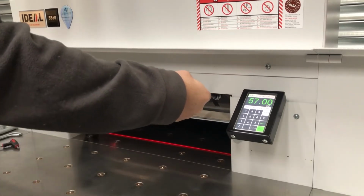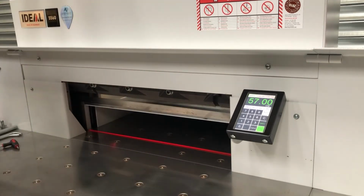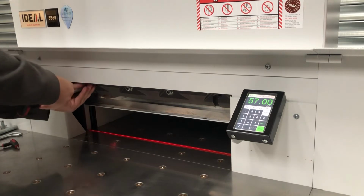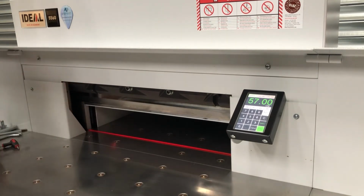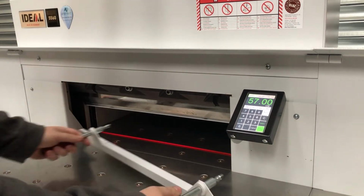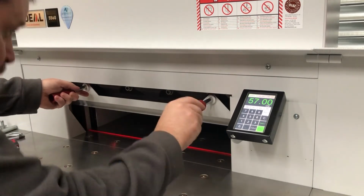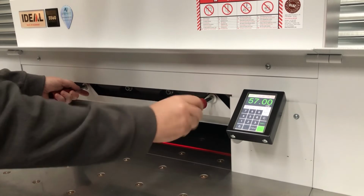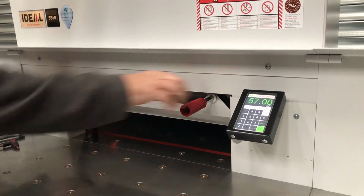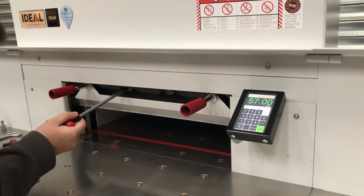Crack that one off, crack that one off, remove the bolt, remove the bolt. Get our blade change cradle, slide it in to the left, push it up until it lines up to the bolt and screw it all the way in. Once the blade bolt is fully tight, it'll hold the blade in place and you won't need any blade bolts at all. So now we can remove the two remaining blade bolts.